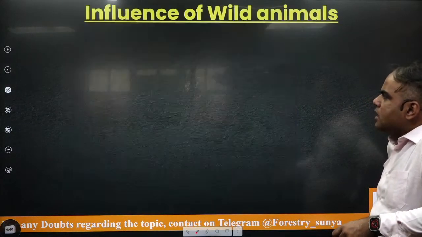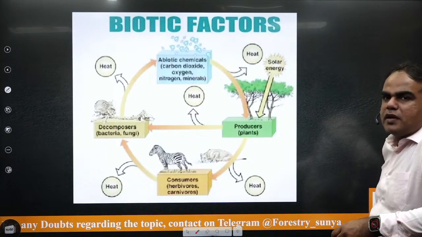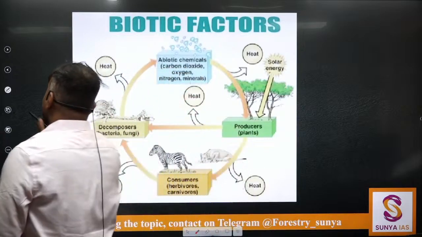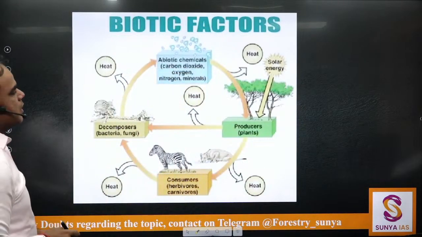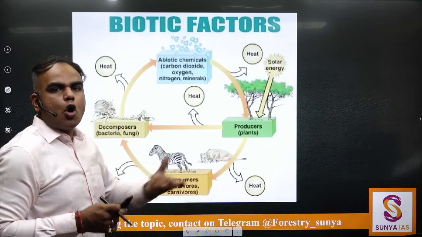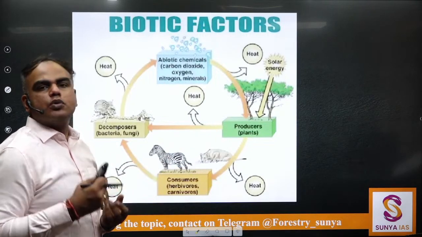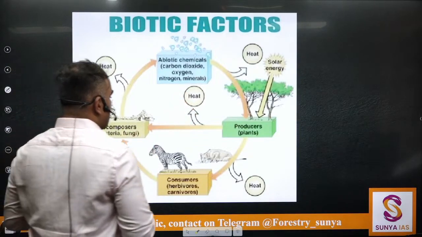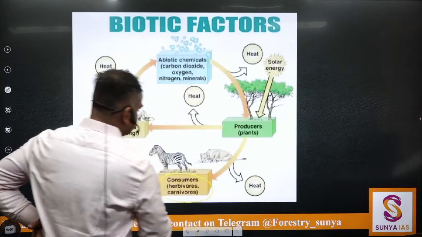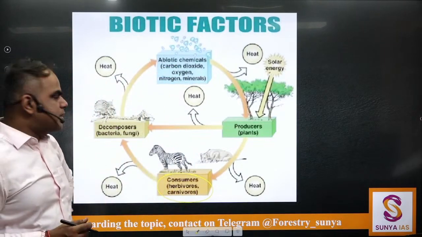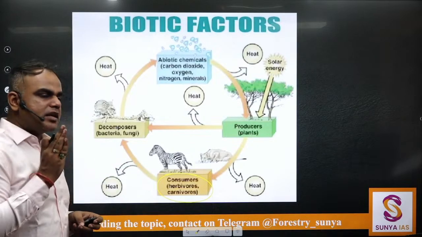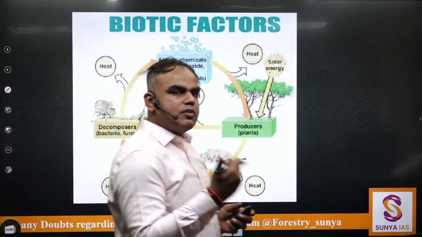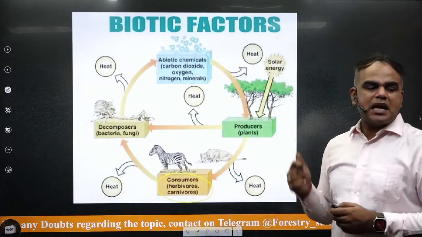Okay. Now let us also have a discussion on the biotic factors, and then we'll try to condense all of this. Fine. Now talking of the biotic factors, the biotic factors are our living factors, right? So we have producers, which are the autotrophs, the plants which are going to make the food through the process of photosynthesis in the presence of solar energy or sunlight. Okay. We also have consumers. Consumers can be primary consumers, we can have secondary consumers, right from herbivores, which will eat the plants, to the carnivores, which will eat the herbivores. Okay. We have seen the aspects of food chain.